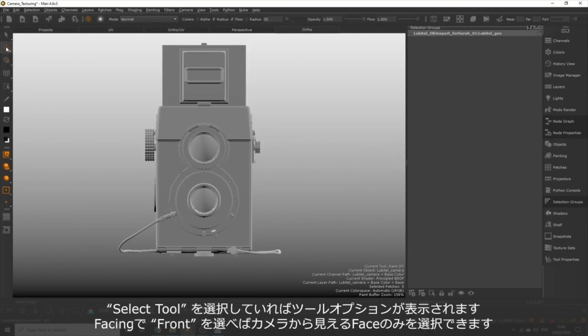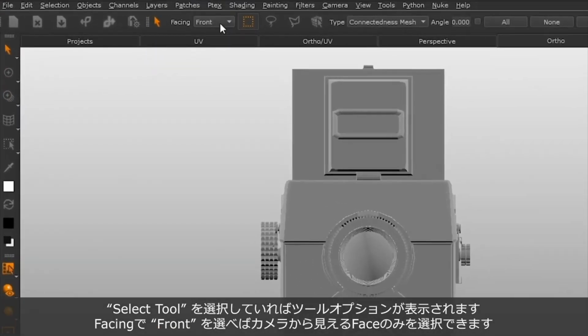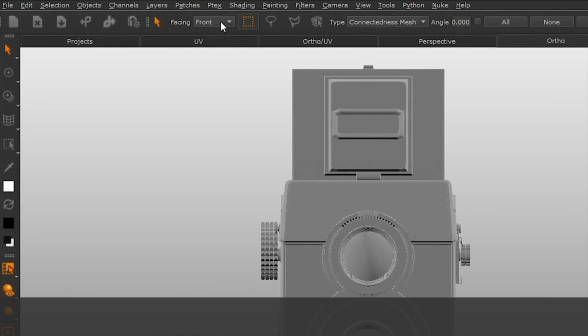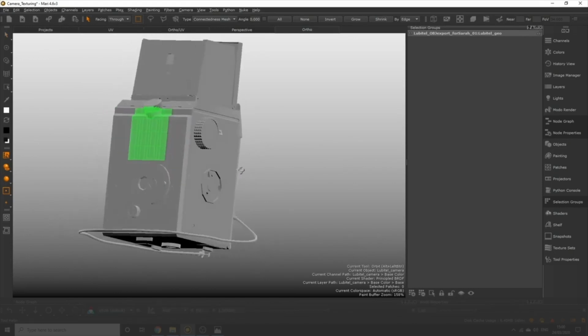Since we have the Select tool active, we can see some options and modes for our tool. We want to use front-facing for now, so we only select what is currently facing the camera. Through is going to select every polygon within your selection, even if it's not currently visible to the camera.